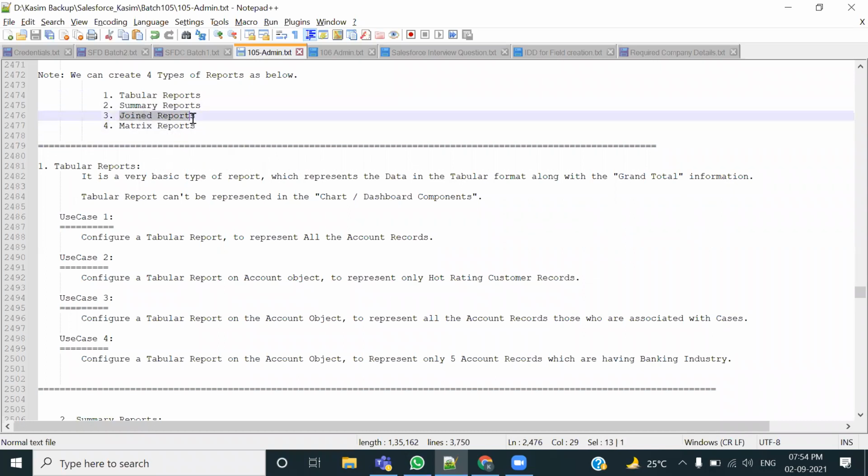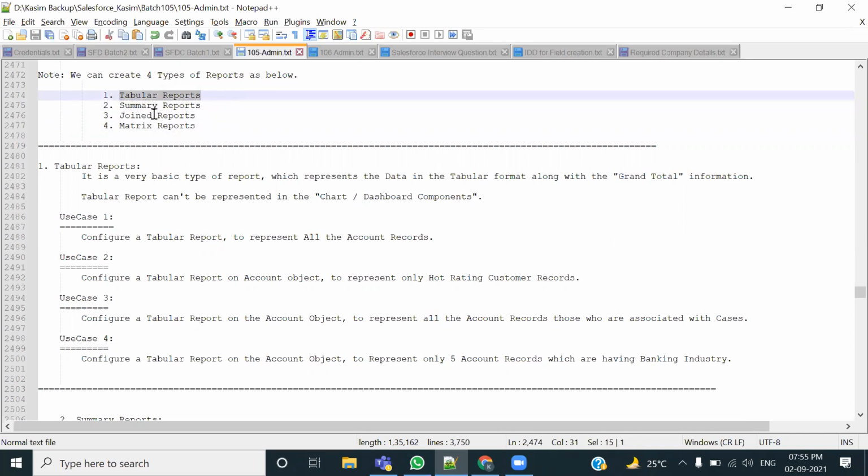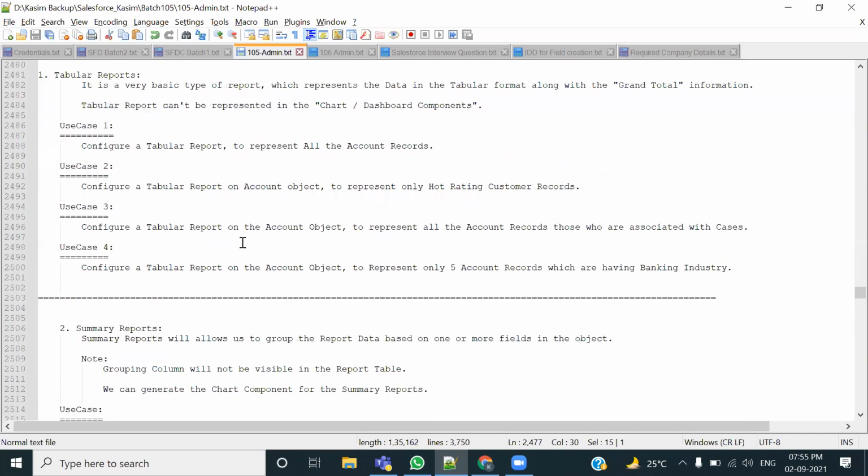और जॉइंट रिपोर्ट की भी एक खास बात है, जब वो आएगा तब मैं बताऊंगा। वो शेड्यूलिंग से रिलेटेड है जो हमने कल देखा। टैबुलर रिपोर्ट में शेड्यूलिंग कैसे करना है, वो कल देखा, तो जब जॉइंट पे आएंगे तो एक खास बात आएगी, वो पढ़ लेंगे। तो अभी इंपॉर्टेंट ये है कि आप ये समझें कि chart components can only be created on summary report as well as on matrix report. Chart components cannot be created on tabular and joint. You cannot create dashboards on tabular report as well as on the joint reports.